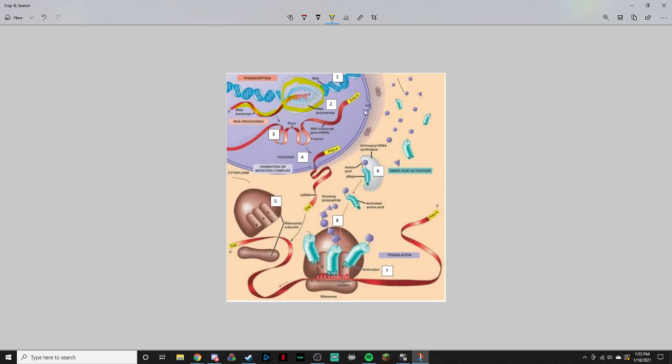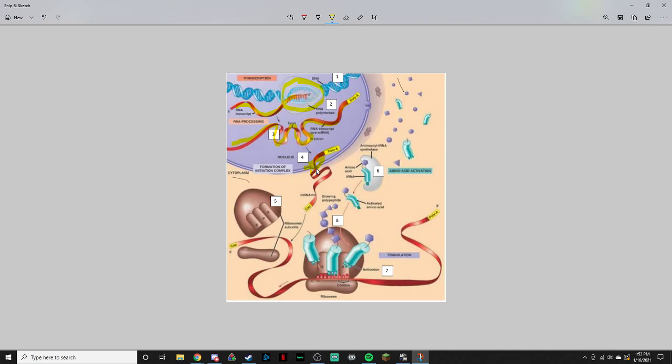This copy is called messenger RNA, and once the polymerase reaches the end of the strand it's copying, at the termination site, it breaks off, and the messenger RNA is able to leave the nucleus through right here. And then it goes into the translation phase in the cytoplasm.